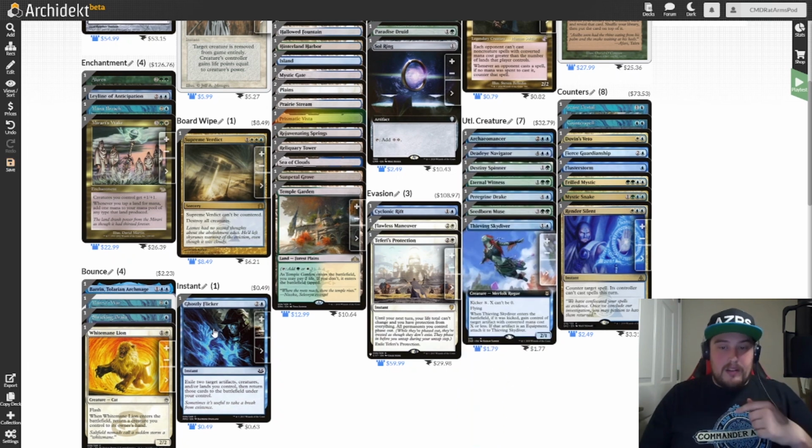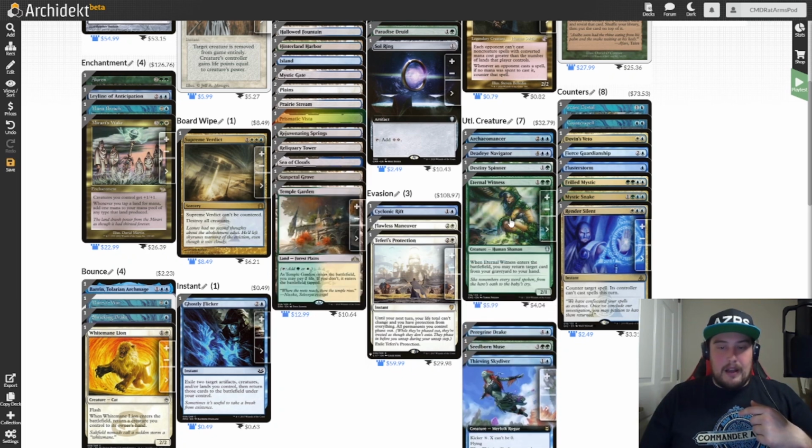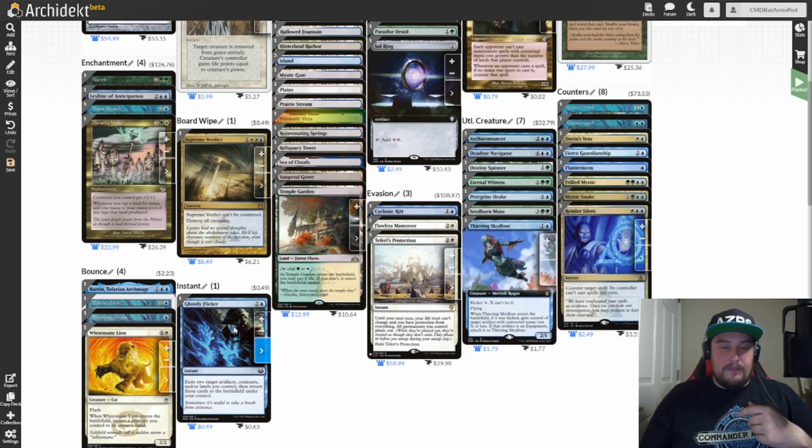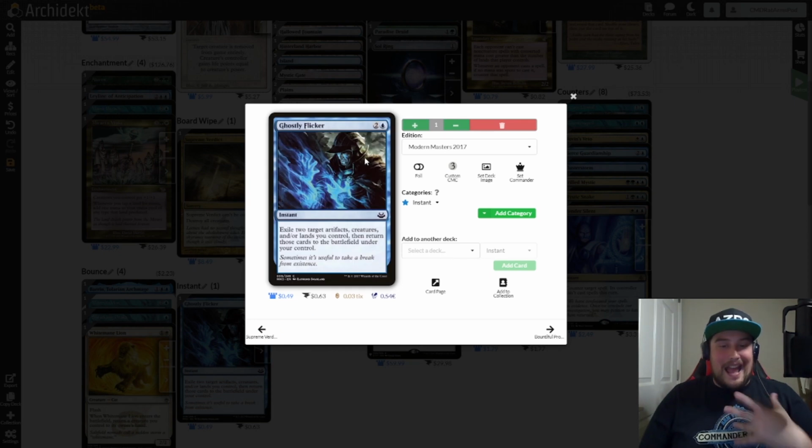We also have Archaeomancer, Ghostly Flicker, and Eternal Witness, and Peregrine Drake. So that's also another infinite mana combo. So Ghostly Flicker lets you basically exile 2 target artifacts, creatures, and or lands you control, then return them to the battlefield under your control.